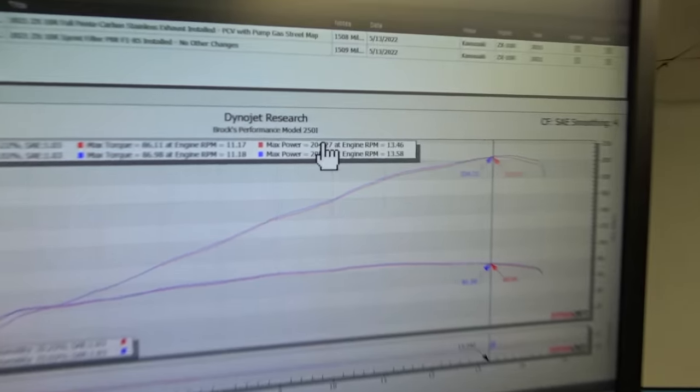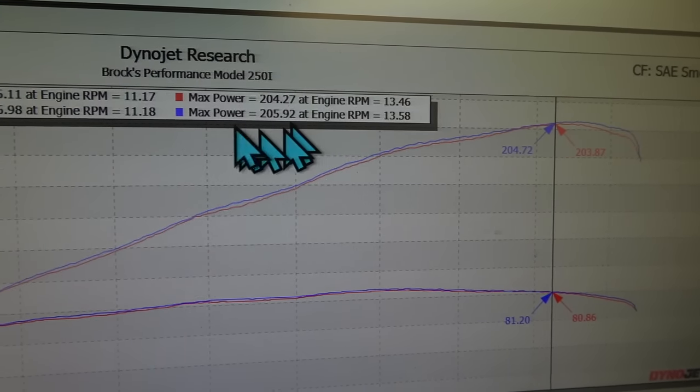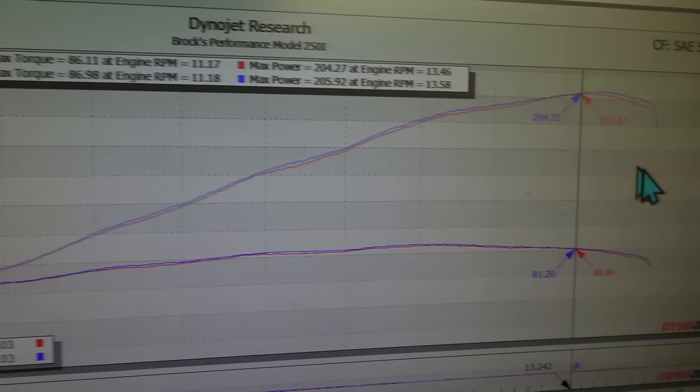All right, we went from 204 to 205. Is that a lot? Yeah. One horsepower or so, one and a half, that's nice. But wait a minute, look up here.